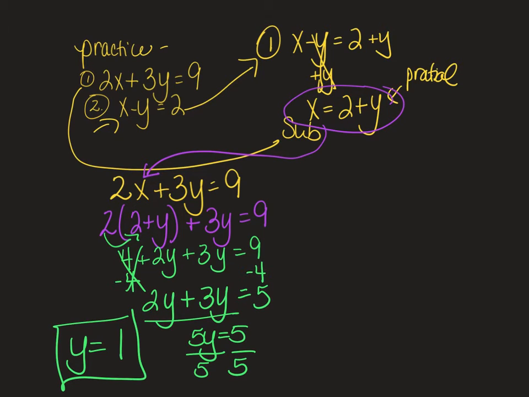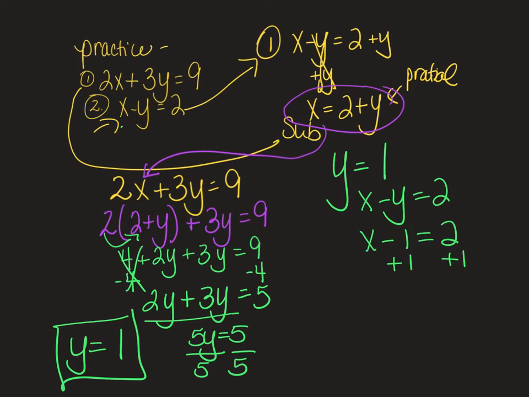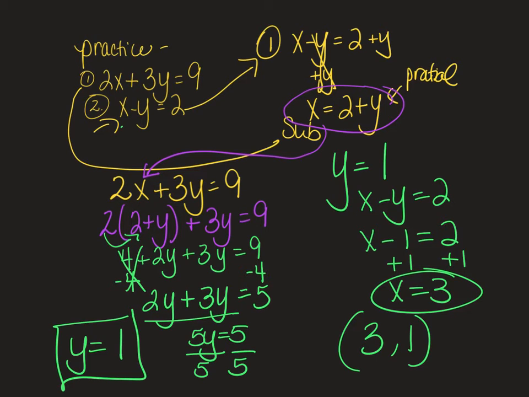I now know the value of y. So now I'm going to take my definitive value of y, and I'm going to substitute it into either one of these two equations to find the value of x. All right? So I know that y equals 1. So let's just go with this equation right here, which is x minus y equals 2. X minus 1 equals 2. Inverse operation, plus 1, x equals 3. So there you have it, 3 and 1. Okay? So this is your x and this is your y.